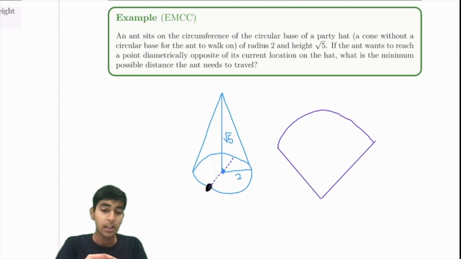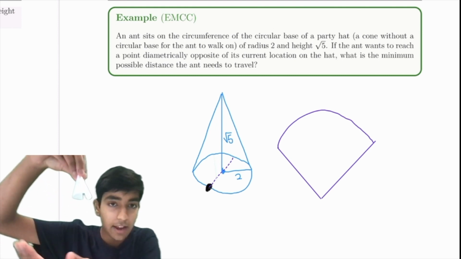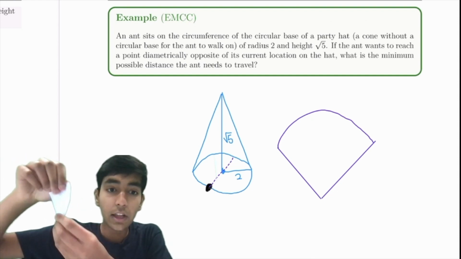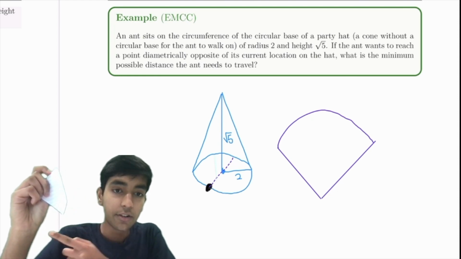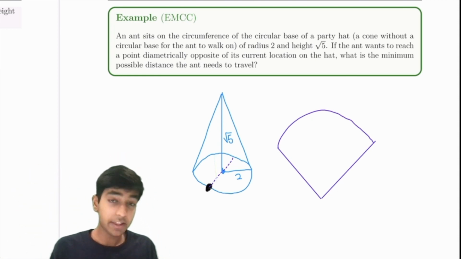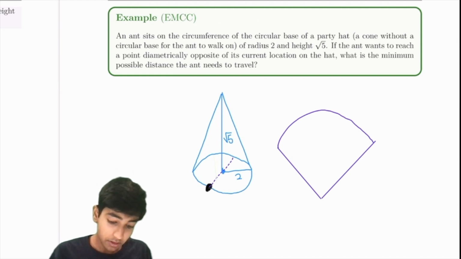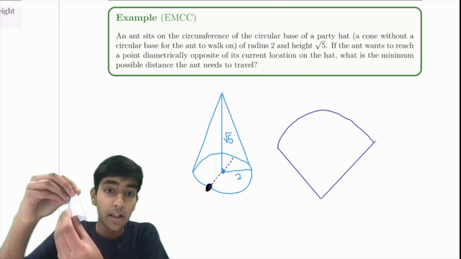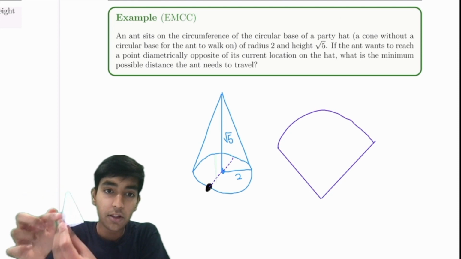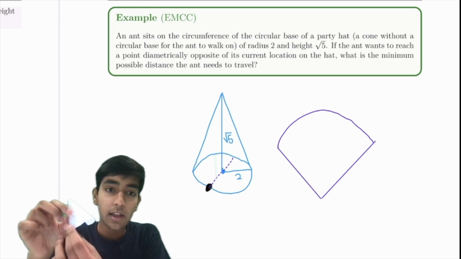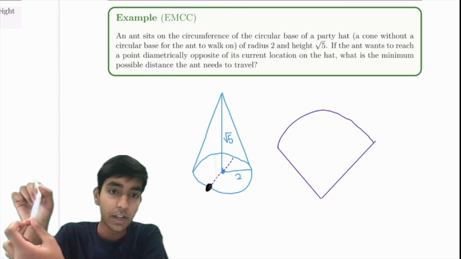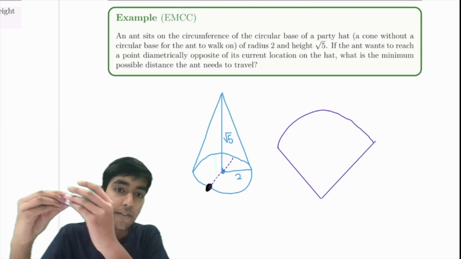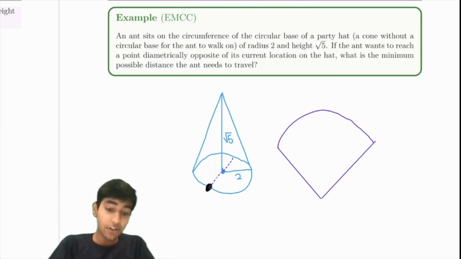Now, if you can imagine visually, the reason that's true is because let's have my nice little cone here. I know it's such an amazing cone. The circumference at the bottom over here, if we unfold it, corresponds to the arc over there. And similarly, the slant height of the cone. If we imagine folding the cone again, the slant height, which is something like this over here, if we unfold it, becomes this radius segment over here. The segment over here, when you fold it inwards, becomes the slant height of the cone. If that makes sense visually.